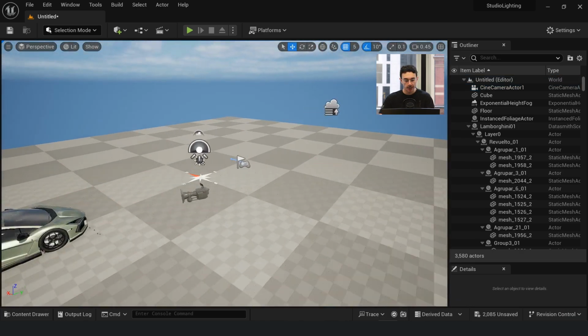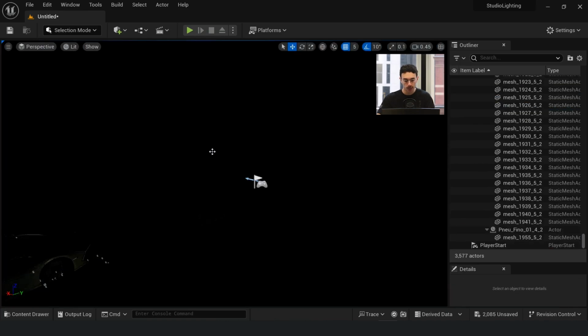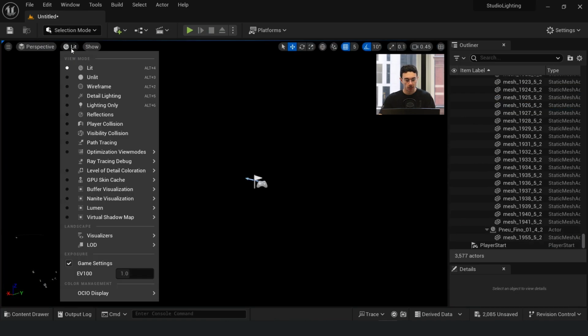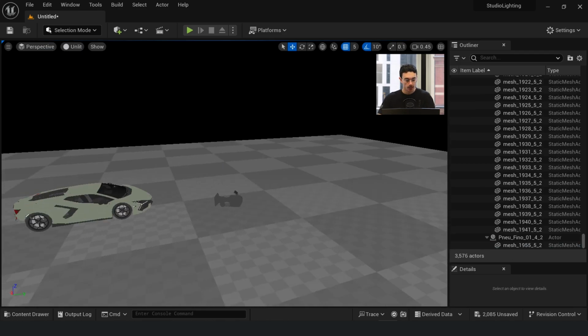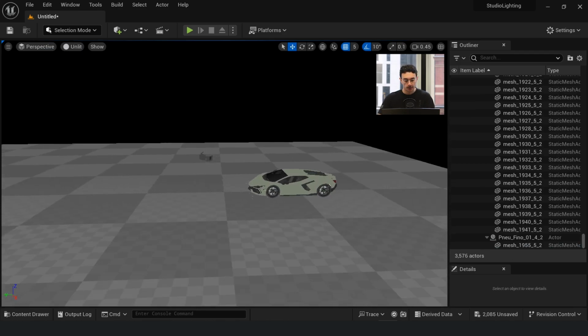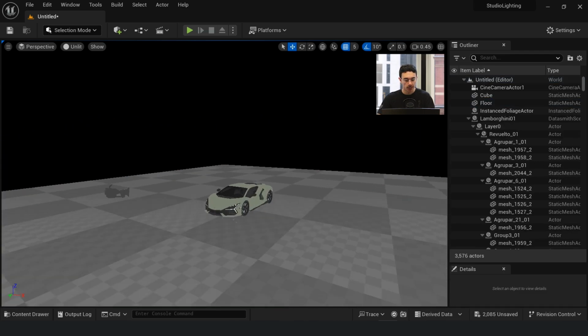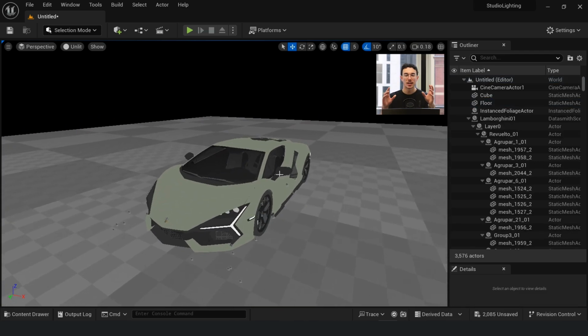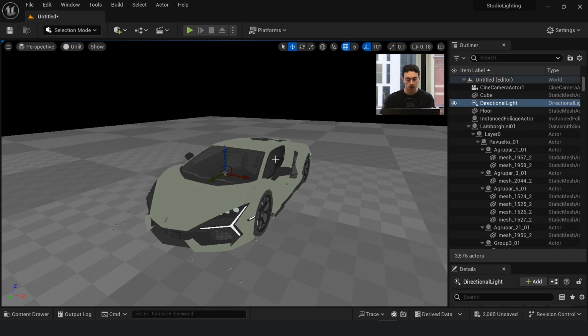So we want to go ahead and delete all of the lighting objects within our scene. Everything. Press delete. Change it to unlit. And so now we have our scene, with nothing but the car and the one camera, no lighting. So firstly, we want to set up a directional light to be that kind of subtle illumination that we need. So we go to the little plus, go lights, and we go directional light.